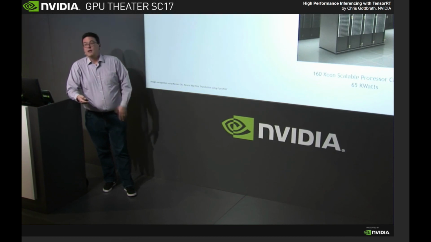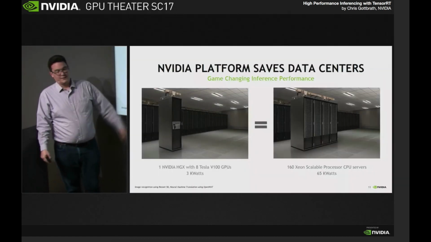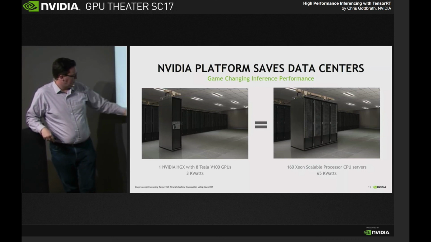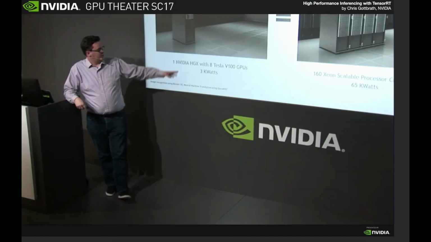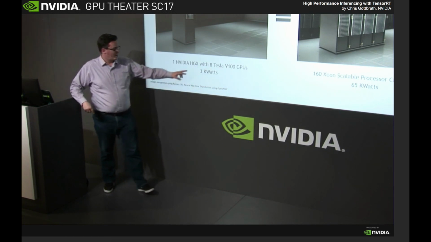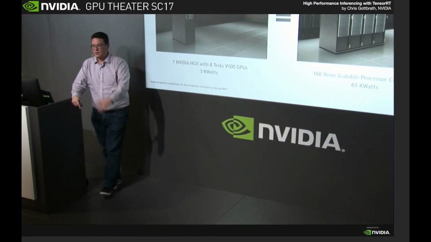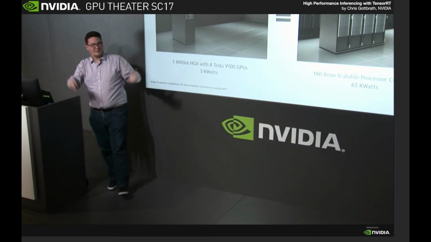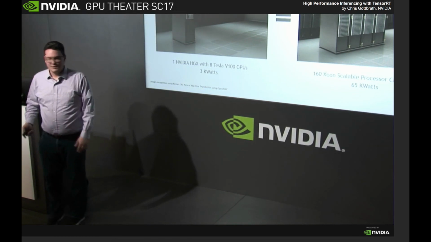What does that mean to you? If you're building a data center to do this, or if you're thinking about how much of my big HPC center I will need to run my model, we get these kinds of things. So this I think again is using image recognition using ResNet 50, and we're saying 160 CPU servers could be replaced with 8. Oh, and by the way, you're melting a lot fewer glaciers with 3 kilowatts than 65 kilowatts. I know that's a big deal for HPC centers. If you're designing a center or you're advising people who are, you're thinking about the power use. None of us want to be bad citizens and just burning watts just to burn watts.